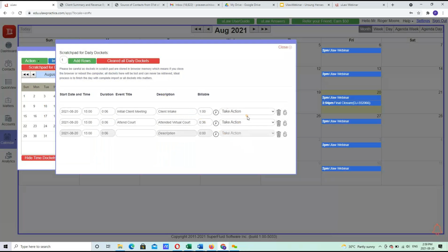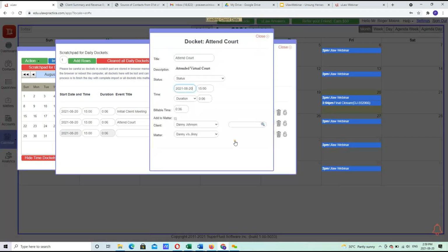And when you're ready at the end of the day, you can now take the action, and you can say add new event, or you can say complete. If you're adding a new event, you could say, alrighty, this goes to my Danny Johnson matter.